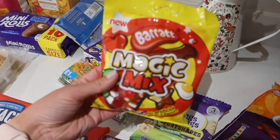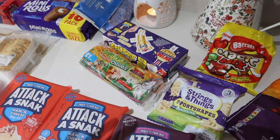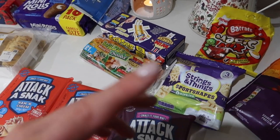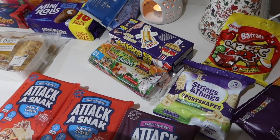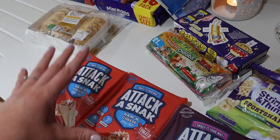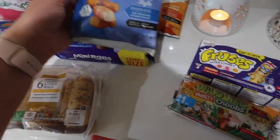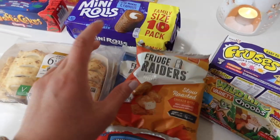It's a nice mix to have with popcorn and stuff at the weekend because we were going to try and watch Luca, the new Pixar movie on Disney Plus, but we didn't manage to fit it in on Father's Day. So I want to do it this weekend because I think it'd be nice to cuddle up as a family — the weather's not brilliant here. We also have some fruit pouches on offer and wild-style tubes to mix it up, then Fridge Raiders — Chicken Stars ones and Slow Roasted — which were also on offer.